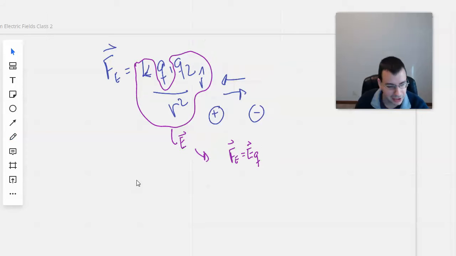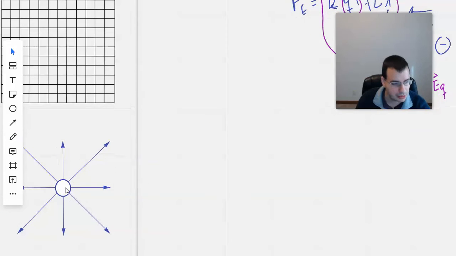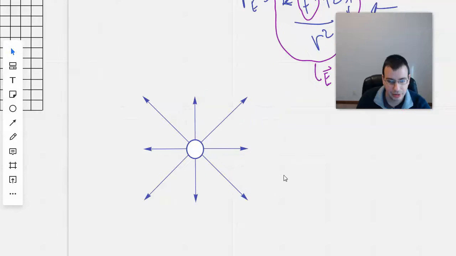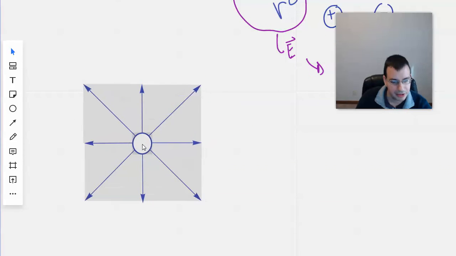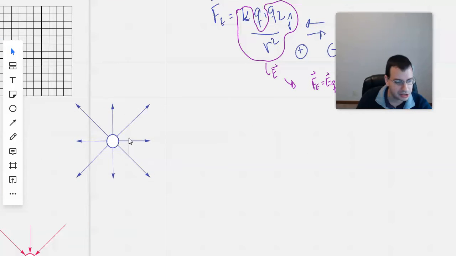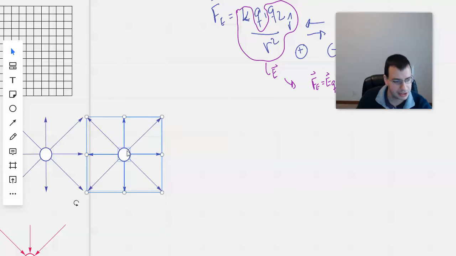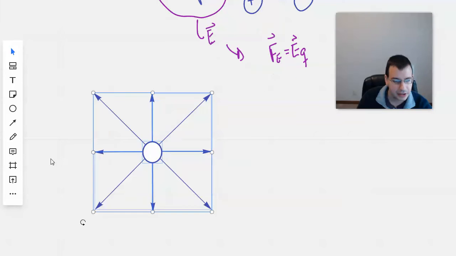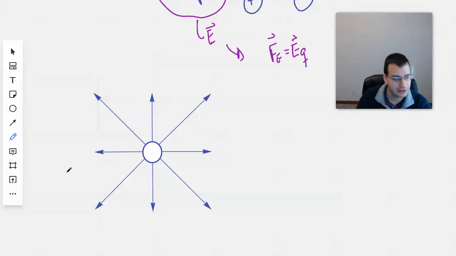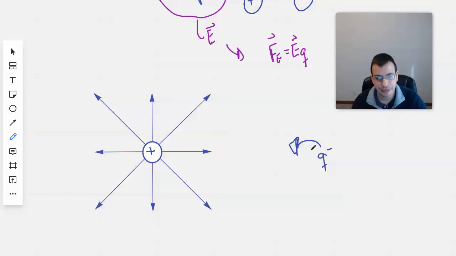So if we have an electric field, let's grab a positive electric field. Here we go. Positive electric field, and maybe I'll leave that one there. Let's grab a copy. Copy paste. So if we have an electric field, this will be positive, and we have a charge, we'll call him negative, over here. The idea is we can have this electric field, and then all we have to worry about with our calculations is bringing in one charge.